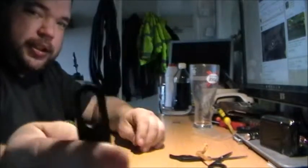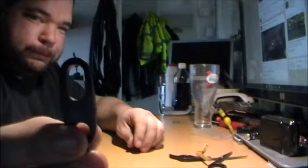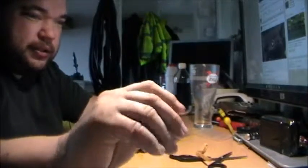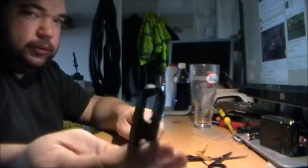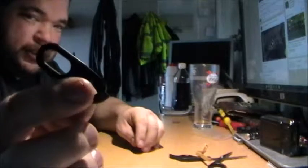That's pretty much all it is, it's just cut. Laser cut maybe from a chunk of metal. Yeah, I would actually expect it's probably laser cut. It probably costs them next to nothing to make it. Well, I shouldn't think it cost a lot to make it anyway.